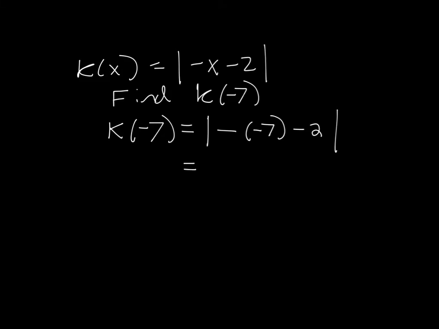So that, now we just do math. Now it's absolute value. This is positive 7 minus 2, and the absolute value of 5. And absolute value just means no matter what's inside of the absolute value, it turns positive. If it's already positive, it stays positive. But we finished the problem. We put just 5. We don't leave the absolute value symbols in there. If that had been a negative 5 inside there, then we would have still had a 5 right here.